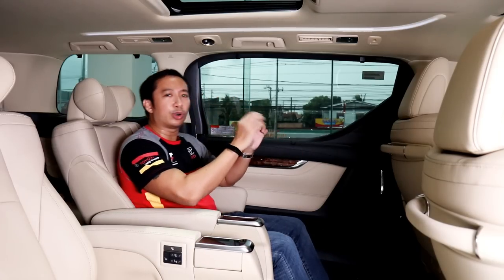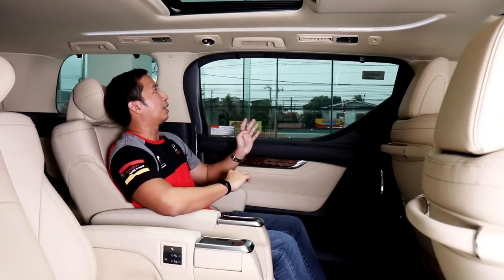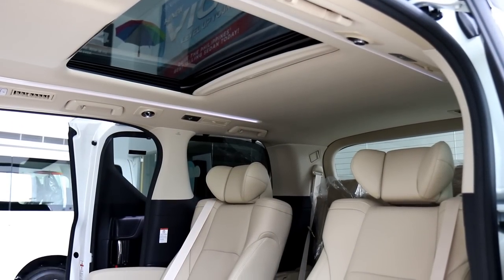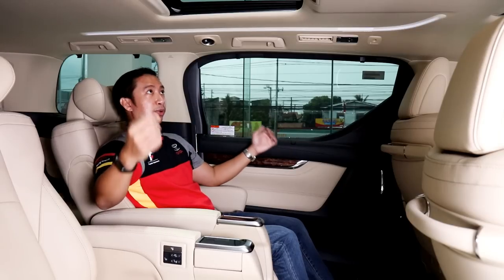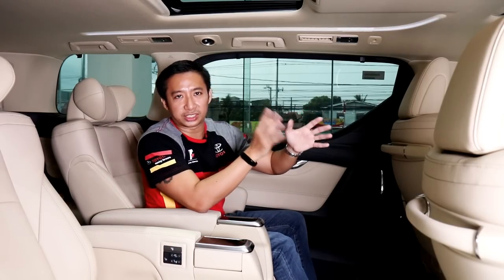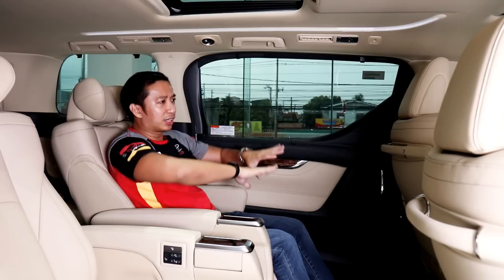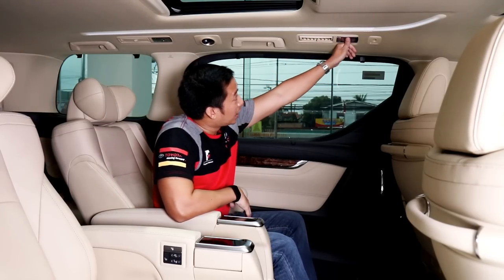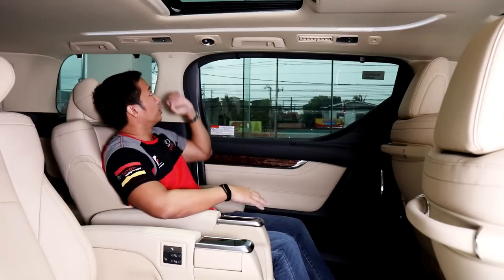Now, to add more to that luxurious feel, right here in the second row, you've got privacy shades here in the window to keep the riffraff out. You also have mood lights here in the ceiling, and you have a large sunroof here so that you could stare out at the stars while you're plotting your next business acquisition. Now, the man of the house and the boss of this Alphard wouldn't want to rely on the driver when it comes to adjusting his own climate control system, because you've got your own set of controls right here to adjust your climate control here at the back. Now, to round out the whole luxurious feel of the second row, you've got your own AC vents here, you also have your own LED lights for reading here, and you also have a nano air purification system that's found over here to the side.